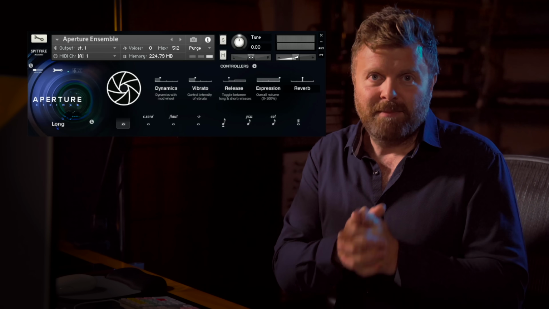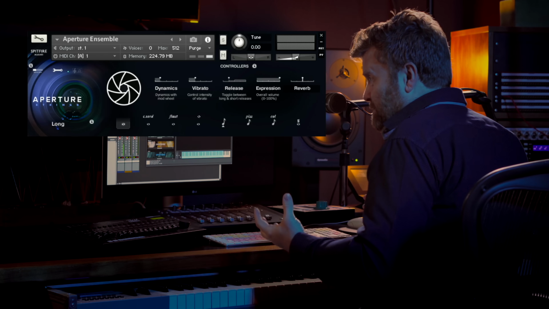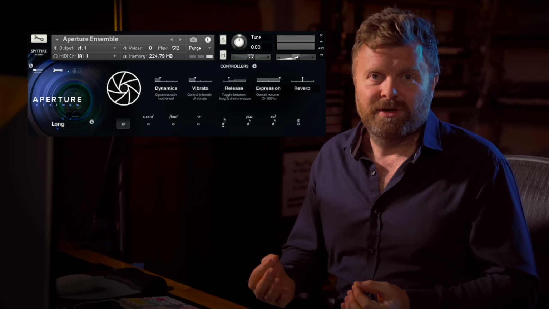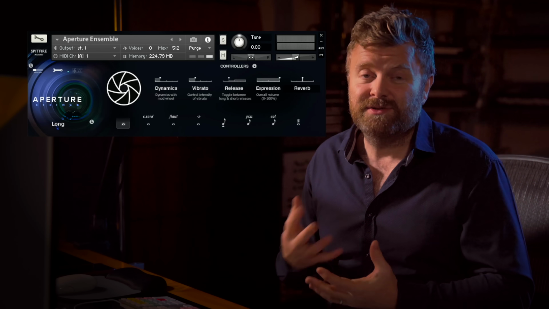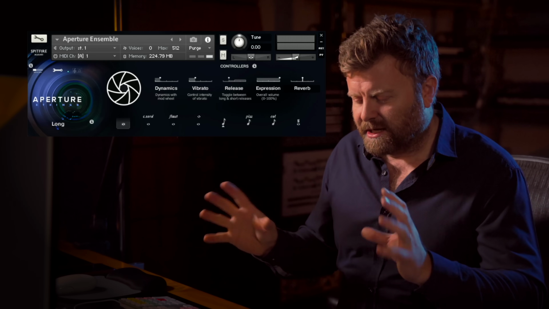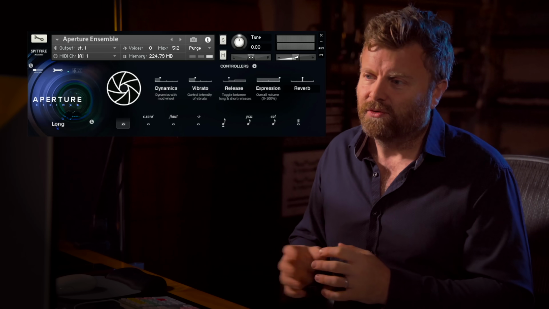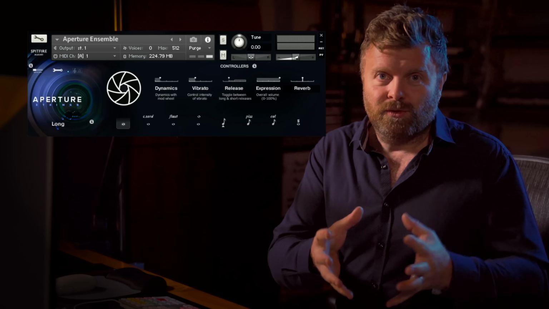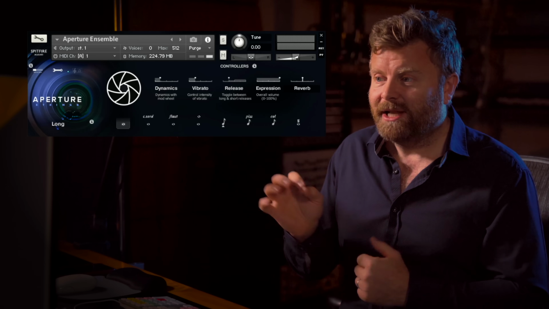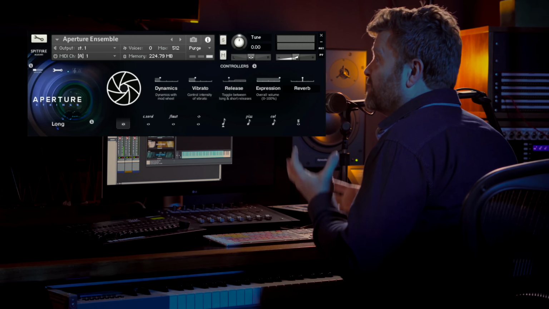There are three main patches in the library. The first one is this main Aperture Strings. So the lowest dynamic available is a new set of recordings that we've made specifically for this, using just 5 players and mixing the close mics in with the tree to get a really intimate sound in the hall. We've also presented all of these new recordings on their own in a single patch called the pinhole ensemble, which is a kind of reference, a throwback to the idea of the pinhole camera.